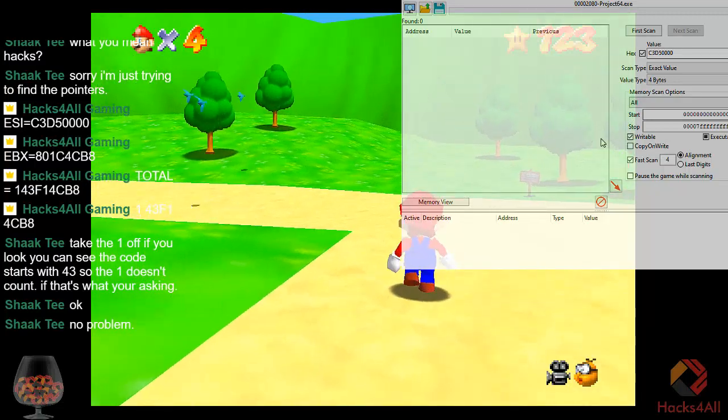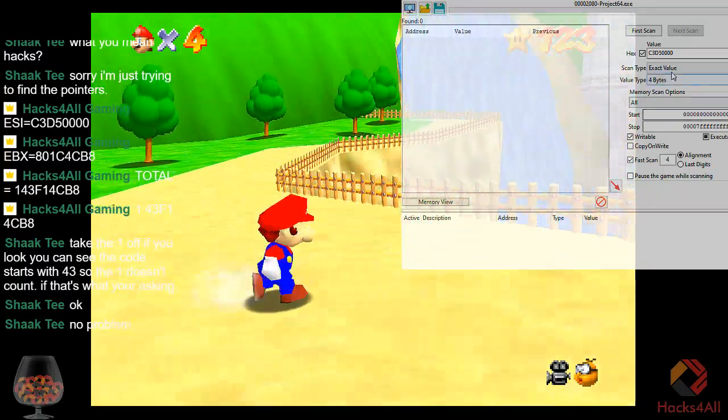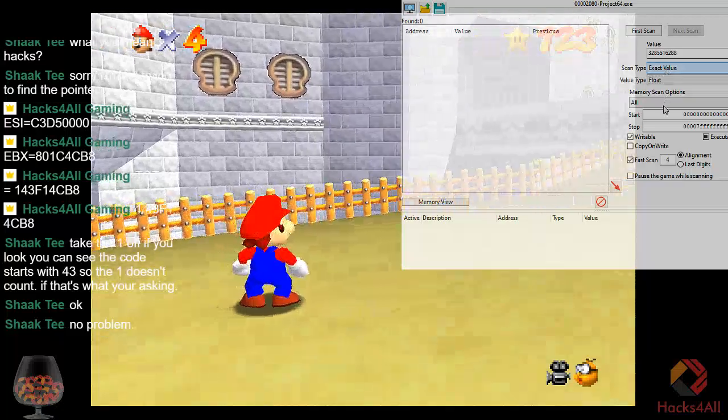Same thing, we're gonna try the Y value. So float, unknown.